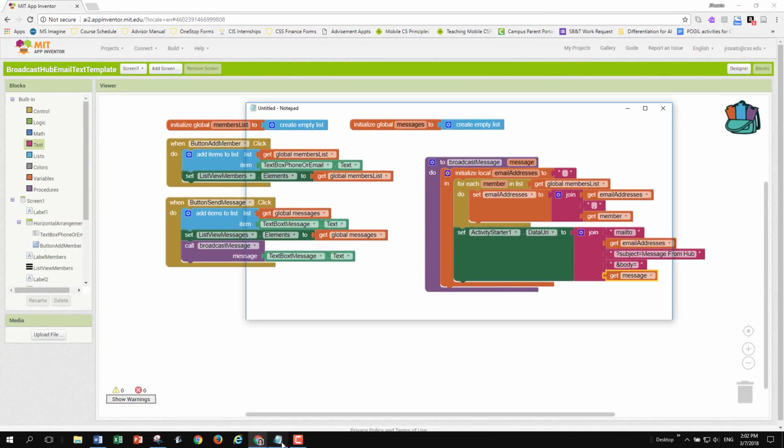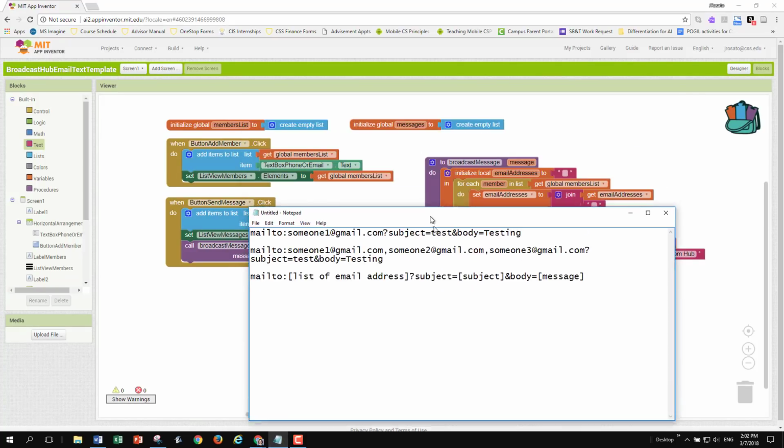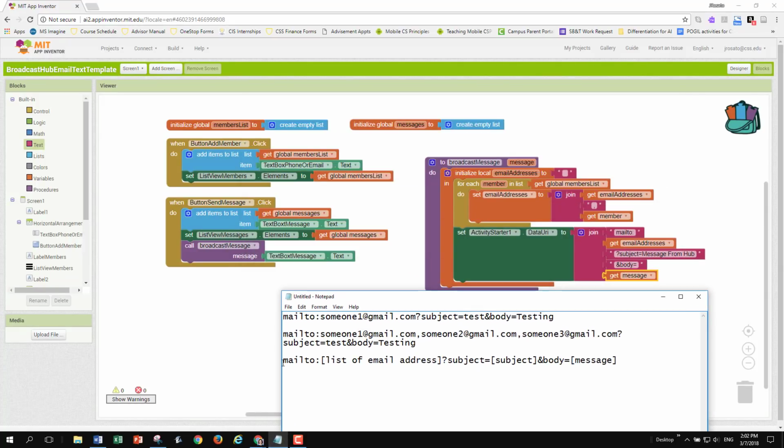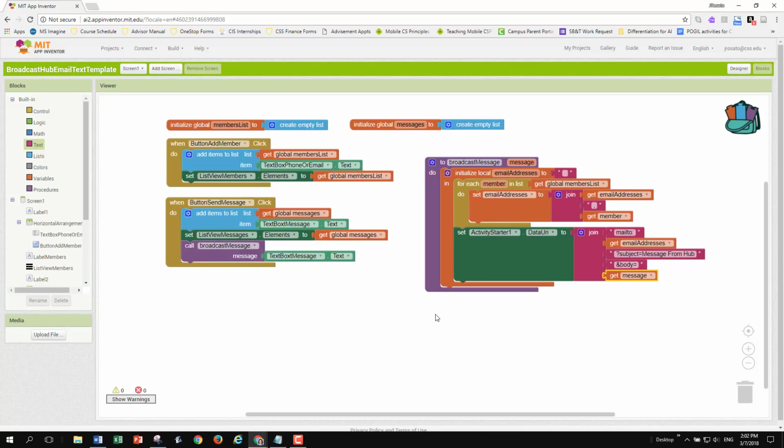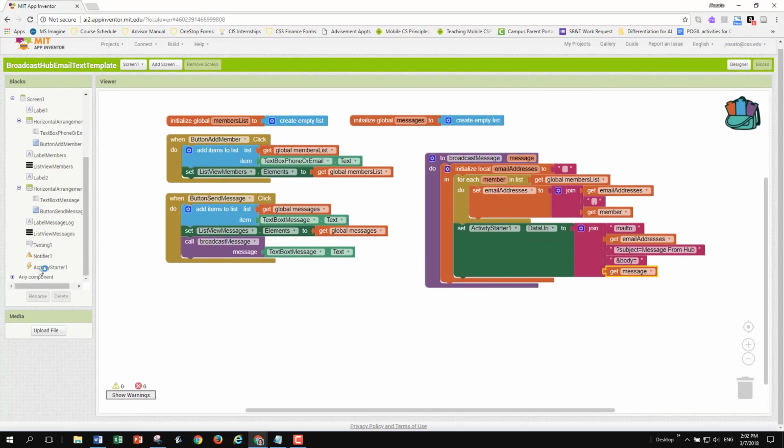So that whole pink join block corresponds to this line right here where we're recreating that mail to line. And then finally, once we have our data URI set for our activity starter, then we can call the start activity procedure for it so that it sends off. So that's it. We've got our code completed.